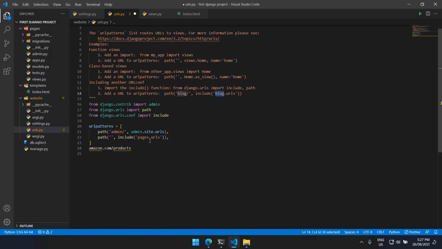But now in our folder we have only the pages app. So you say pages.urls, and we don't have a urls file, but we'll create it in a moment. And what we tell Django is that when somebody just types our website at just amazon.com, it forwards this to pages.urls.